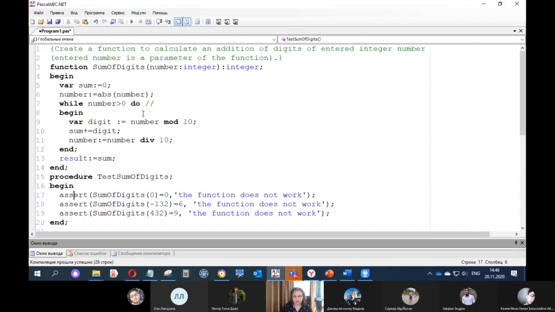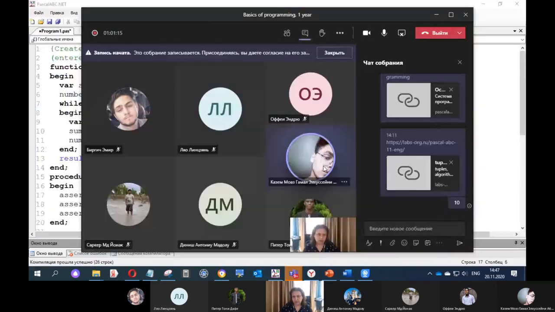Number 10, I fixed it. I put something wrong. I put 40 and I put the answer 1. It should be 4. So I fixed it incorrectly. But number 9, there's something wrong with it and I don't know what. Can I share my screen? It is about the same assert thing. Okay, could you share your screen? We will see what is inside your code.